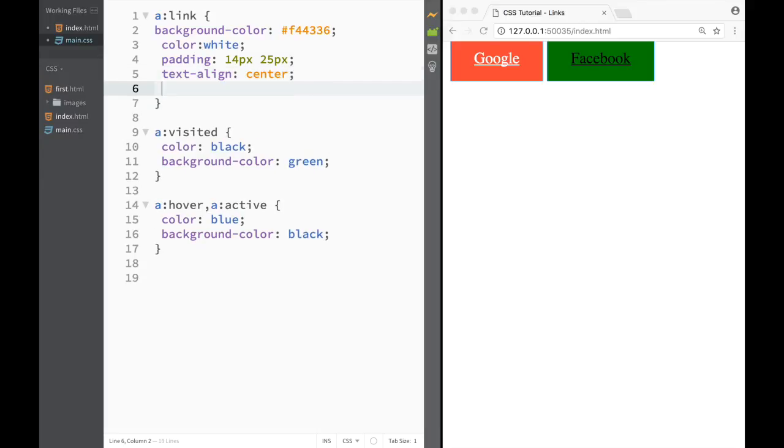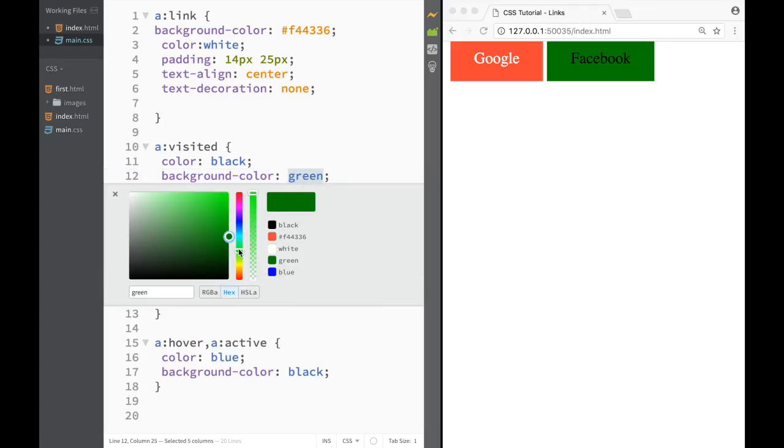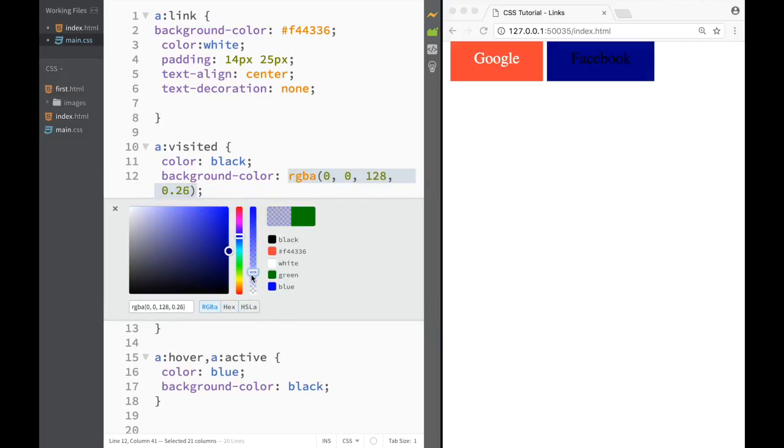The next thing that we want to do is text decoration, and we already said that. Oh no, we didn't actually. Text decoration should be set to none. So we go over here, none. That's it. Now you can see how we got rid of those underlines. Next, I'm going to change this green also to something else for visited. I'm going to use quick edit and make it blue, but with a very big opacity, something like this. And I'll just leave it like this.